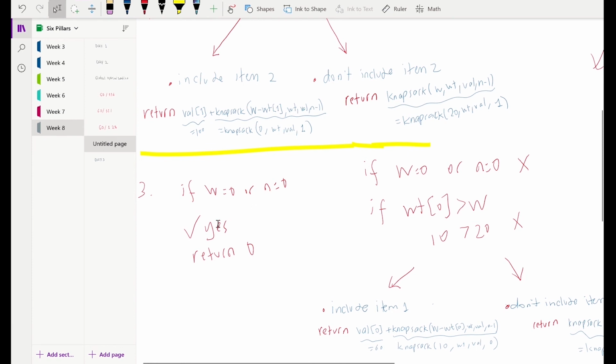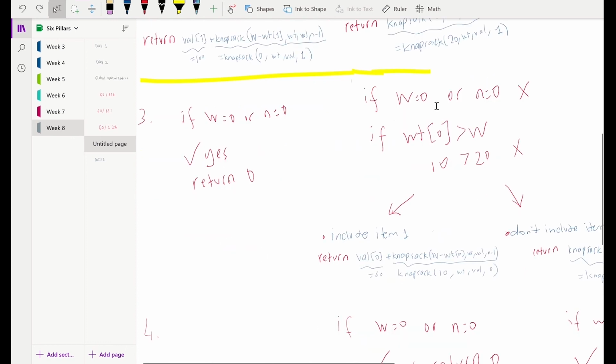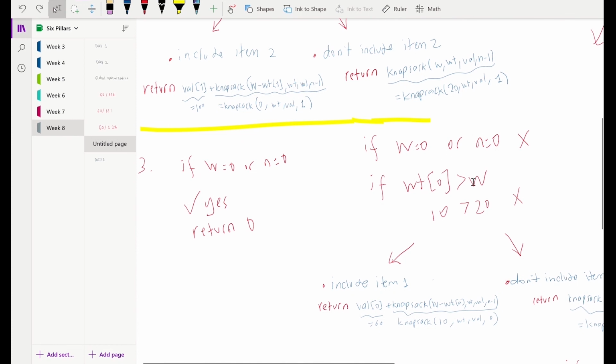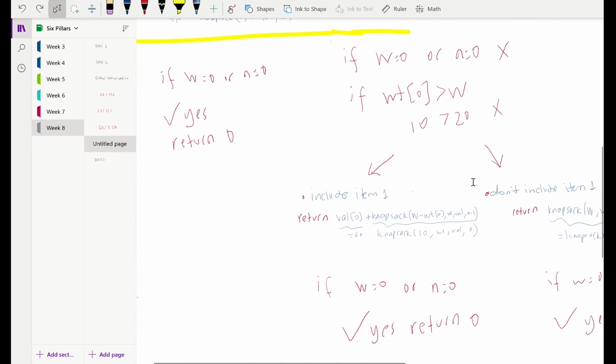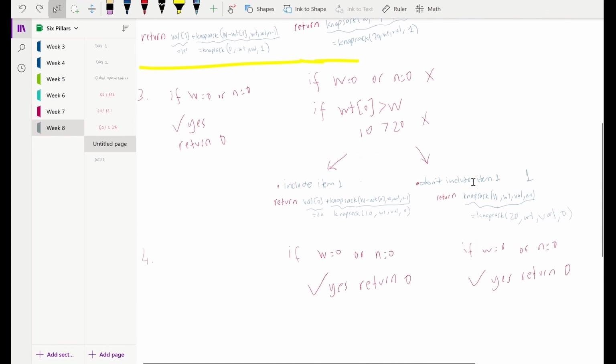checks, and this time, since this capacity is 0, it returns 0. But for this branch, this still continues. Let's say we calculated for each of them, and this is the fourth time the function is running.